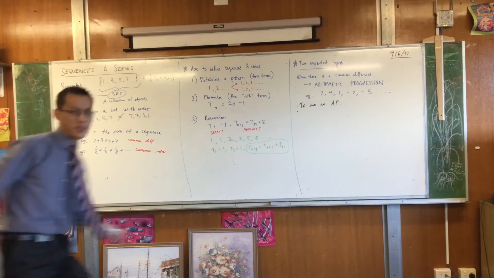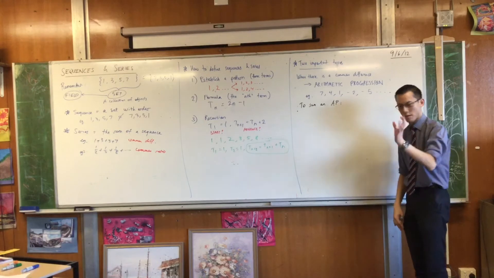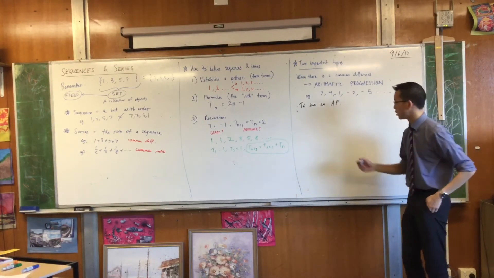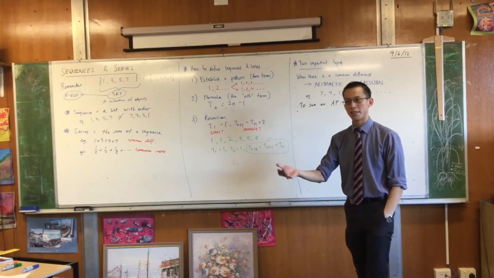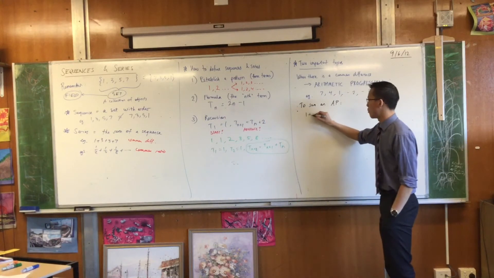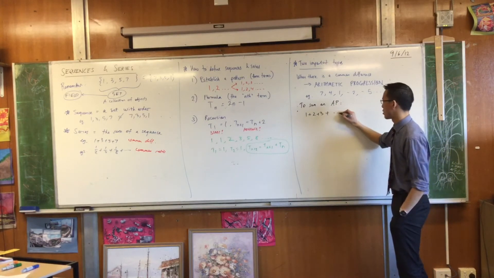Alright, let's have a look. So maybe you're scratching your head a little bit and some of you have a bit of an advantage if you've seen something like this before. So here's what I'm going to do. To solve this AP, the first thing that might be helpful is just to write what the thing is. So we said 1 plus 2 plus 3, that's enough to establish a pattern, so plus dot dot dot.